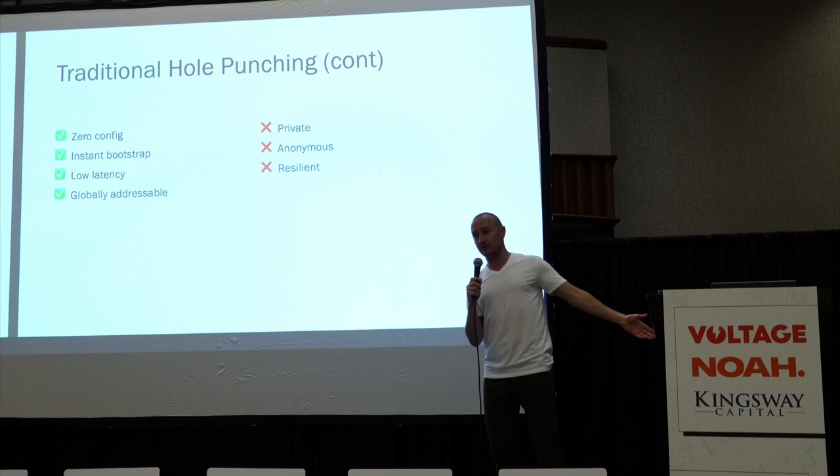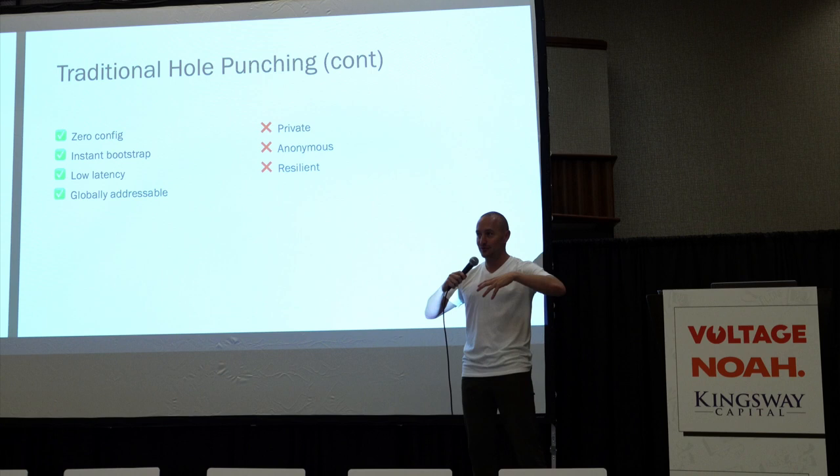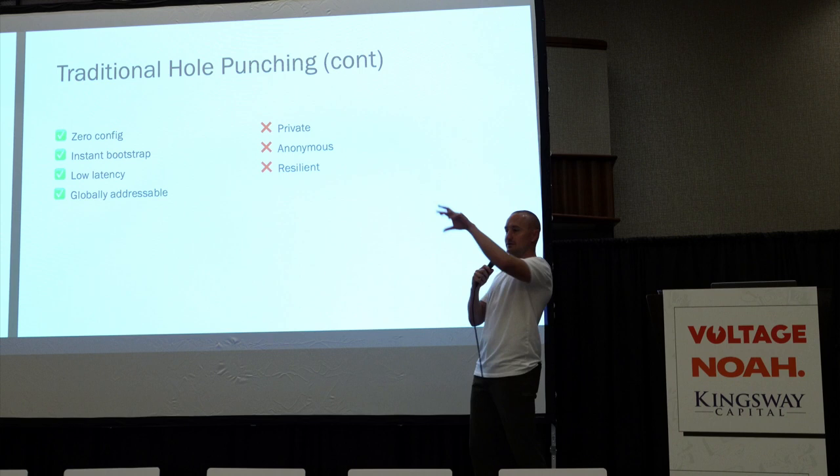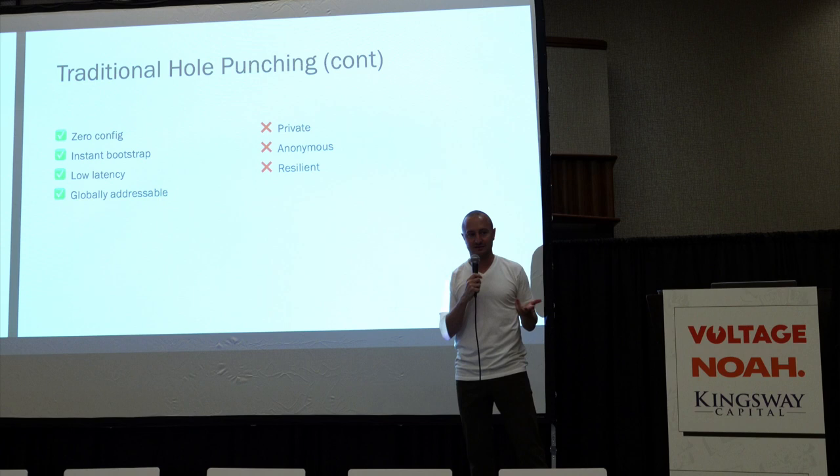Now, the way that you can solve this is by having a network of discovery servers, right? Where you're now creating this new network, but then you run into problems of, well, you're solving Bitcoin's problem. You're solving this problem of consensus, of how do I reach this discovery server? This one goes down, how do I reach that one? And are they sharing this information with each other such that no matter how many are down, I can still access my device? So it's a very hard problem to solve.